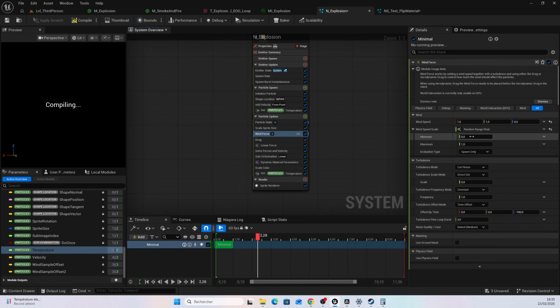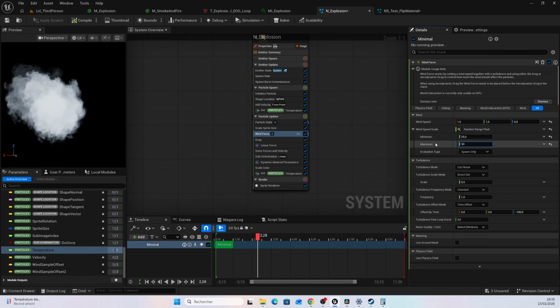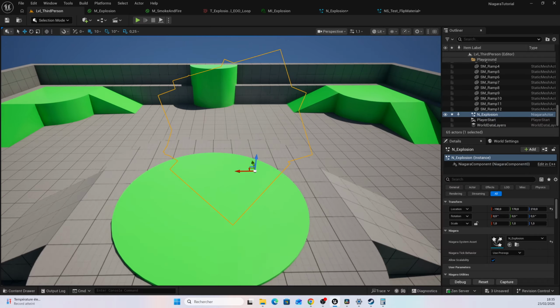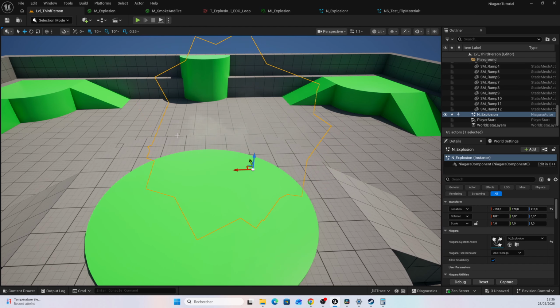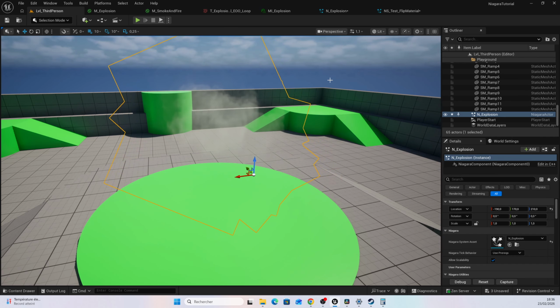So random range float between 25 and 50. As you can see, your explosion moves just a little bit in the y and x axis plus the linear force in the z axis.